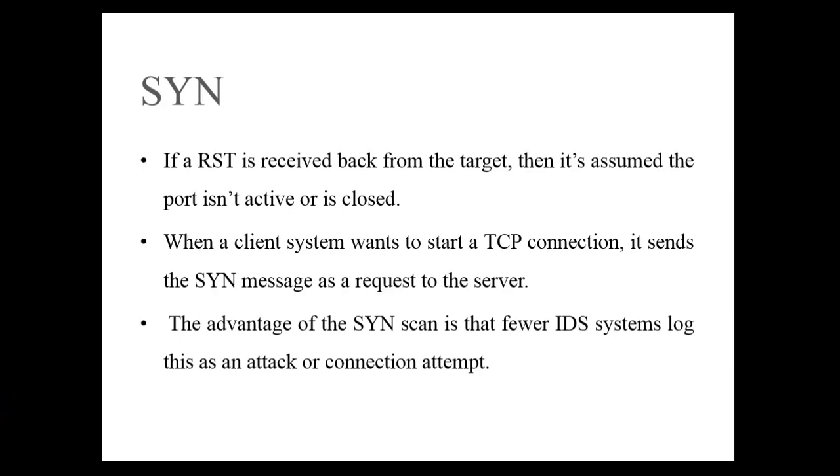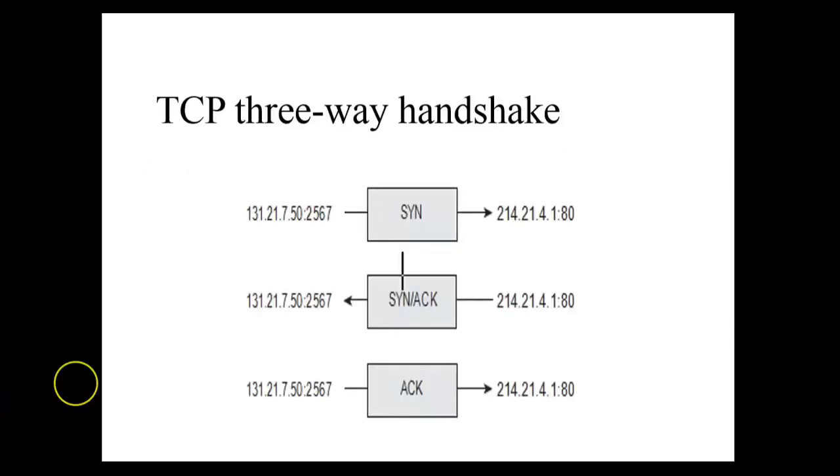When a TCP connection is established between two computers, TCP uses a three-way handshake mechanism to establish a connection between a client and a server. The handshake begins with a client sending a TCP packet with a synchronized flag set to the server. This packet is known as synchronized packet. The synchronized packet's purpose is to initiate a connection request and synchronize sequence numbers for reliable data transfer. When the server receives the synchronized packet, it sends back a synchronized acknowledgement packet.